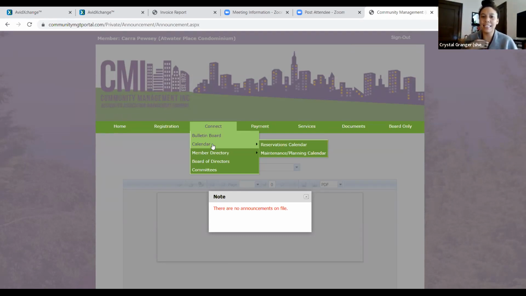I was just gonna ask, if you do post something on this bulletin board, is there a way that it would kind of push out to the community, to their emails listed, and say there's a new announcement? Because you're right, people don't log in necessarily, but maybe they would log in to look at the announcement if there was a push feature.